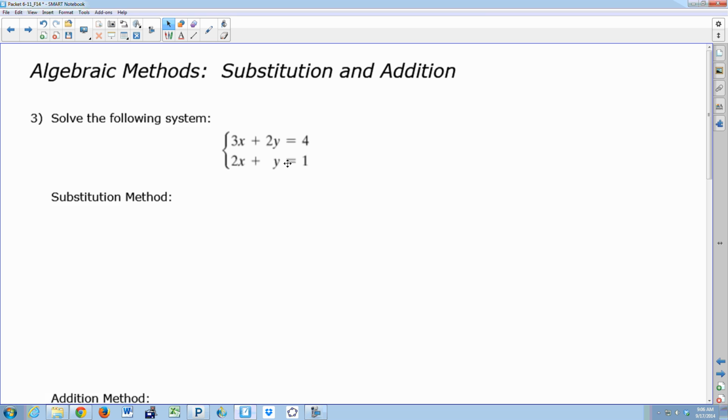And if you were asked to solve this system, I would use one of those methods versus the other. I would do this with substitution. And the reason I would use substitution is I see a 1 right here in front of this y, which makes this equation really easy. I can rewrite this equation so it says y equals something very quickly. What would it be? Y equals what?